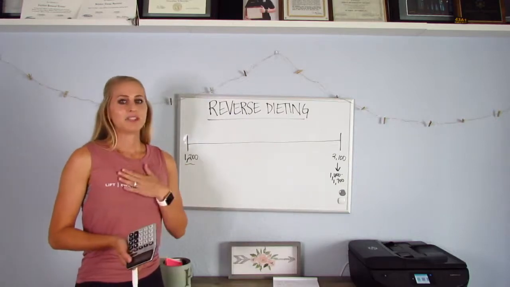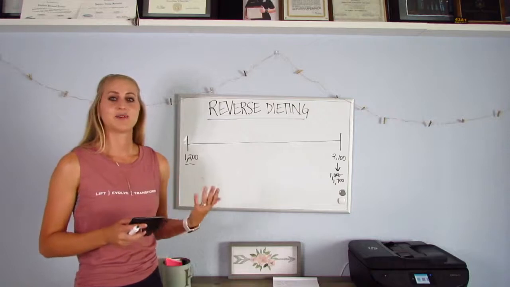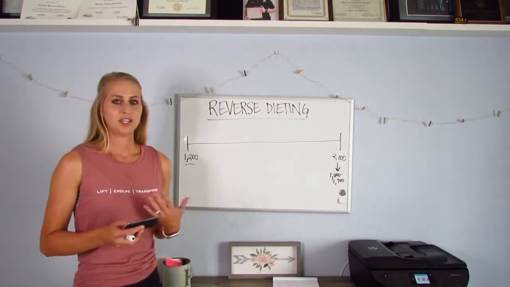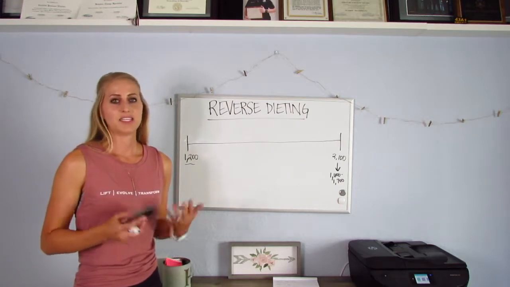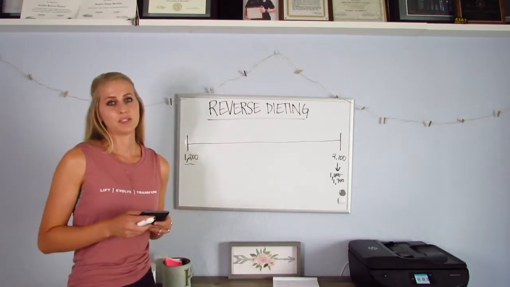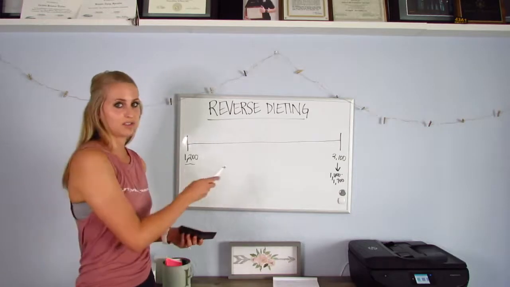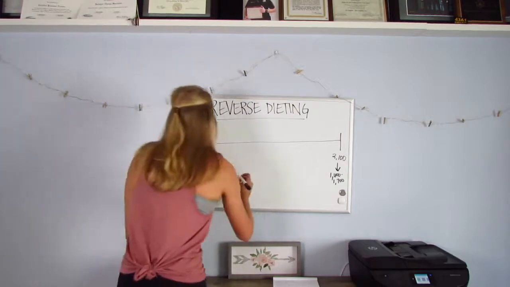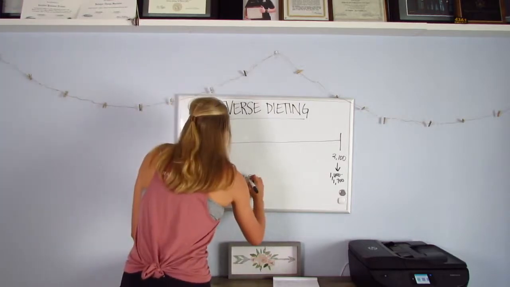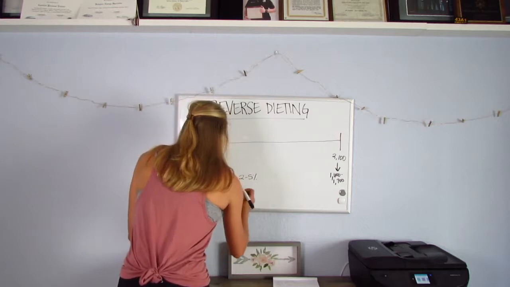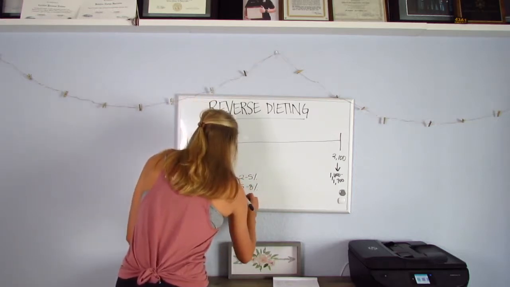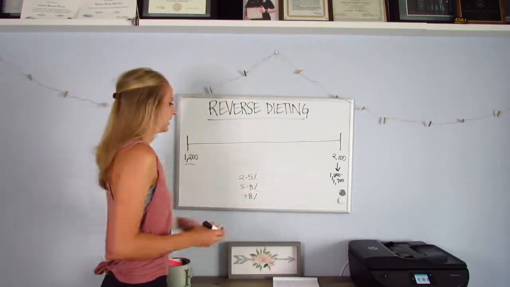So I'm always going to come from a place of what's going to be sustainable for you, getting you to look at the bigger picture, and obviously try to make this process as realistic and easy for you as possible, but also trying to keep as much body fat off in the process of reverse dieting as possible. So you can actually add in anywhere from 2 to about 8% of your calories per week to get from point A to point B.